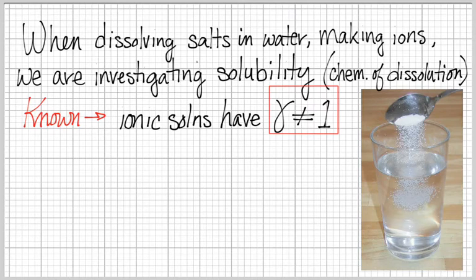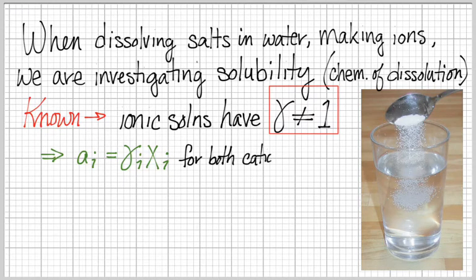activity is an effective mole fraction, and that we tie that back to the activity coefficient gamma that you see right here. And ionic solutions are relatively unique in that they're very common in our everyday lives, but they're unique as a solution in that they tend to have gammas that are less than 1. Okay? And so if we were to compose again the basic equation for activity of a species i, using Lewis's notation, we would have the activity coefficient times the mole fraction, and the interesting thing here is we would be doing that for both cations and anions.